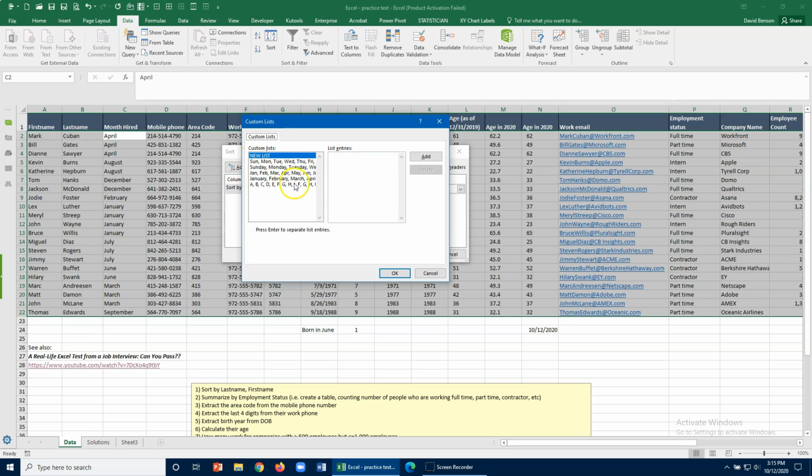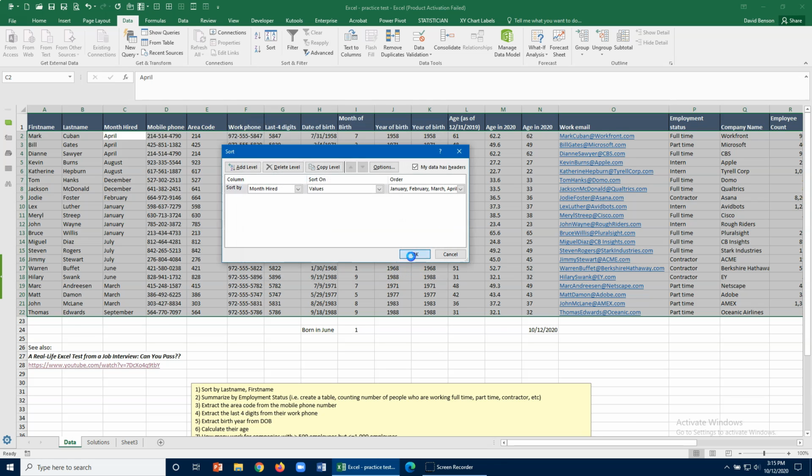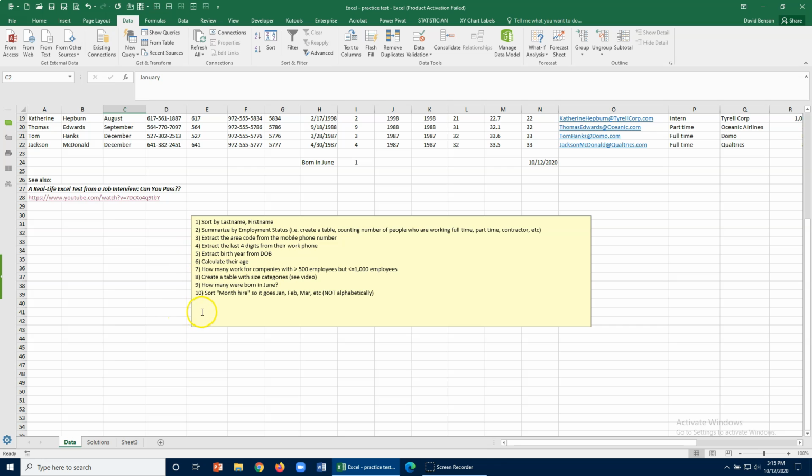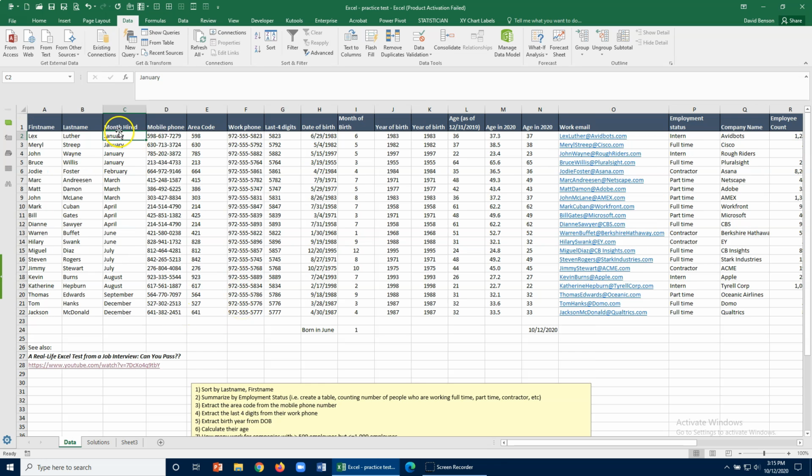This one has January, February, March, and it also has it with the 3 letters, but we're going to use this one because they fully spell out the month here. We're going to use this one and hit OK, and now hit OK. So now that goes from January down to December. So we've got these months sorted chronologically. Okay, that's what you'll need to do. And then when you're done, you can just upload it to Canvas, and that's where we'll stop.